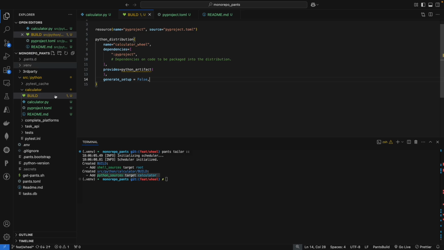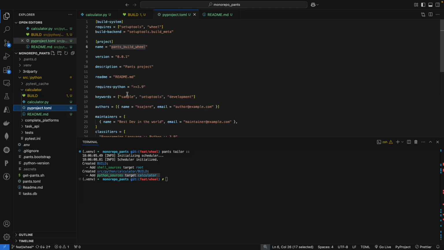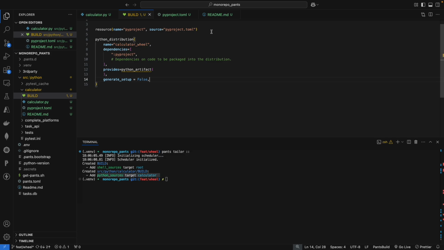The next thing we need is we specify this readme in our project pyproject.toml. So we also need to let Pants know that that's a dependency, right? So the way we do that is the same thing we did here.